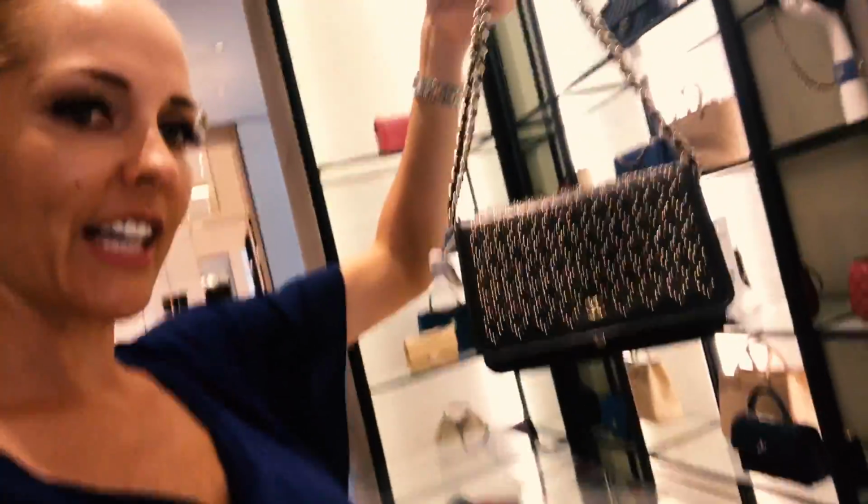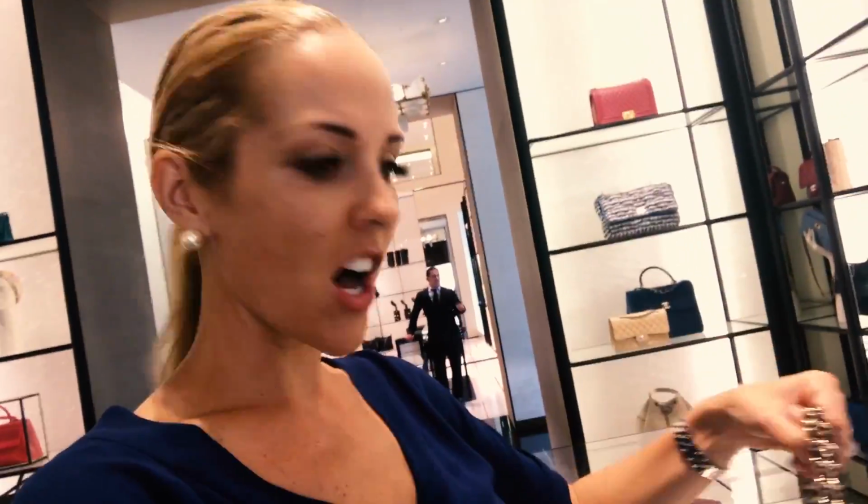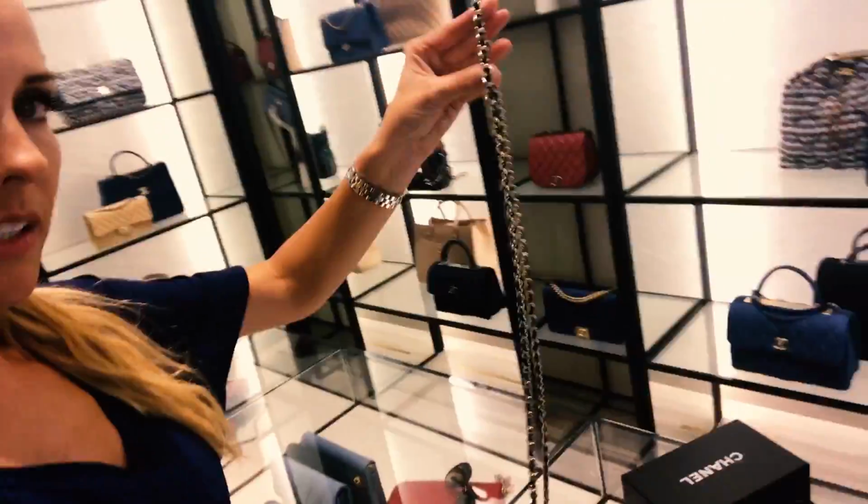What excites me the most about this purse I'm buying is that it literally converts, like I was saying earlier, look at that, look how cute, into a tiny little bag for night or the long crossbody, which is just so cool. Like, for jeans or just even going on a little weekend trip, you don't need any more than that.